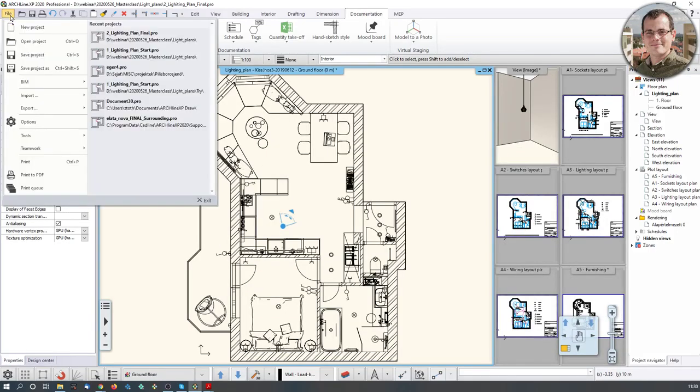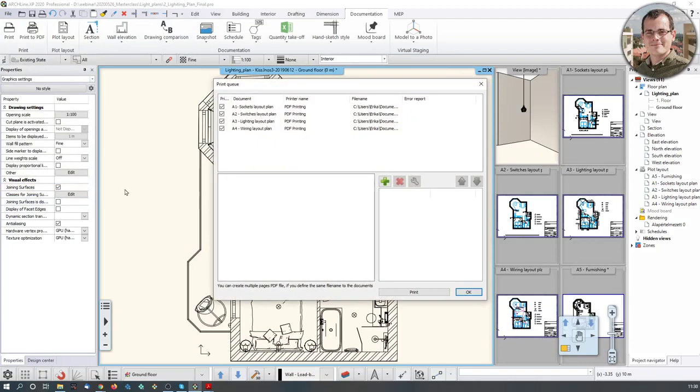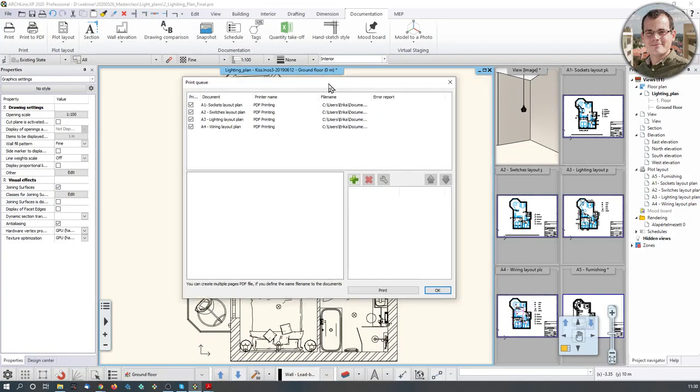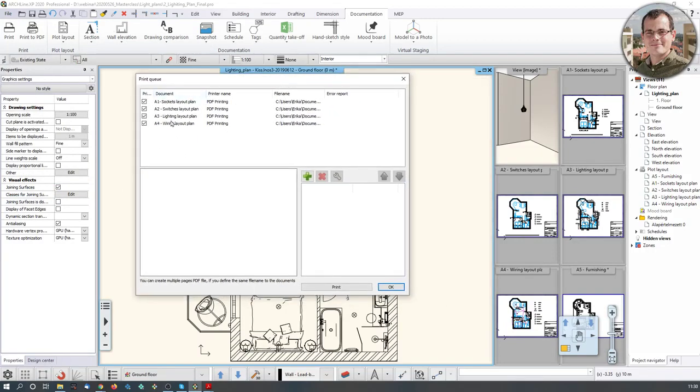So if I go to File, Print Queue, I see that the client who created this project already set up 4 layouts to be printed in one queue, which is 1, 2, 3, 4, and now I want to add the 5th page as an additional last page for my documentation.